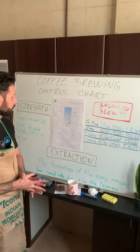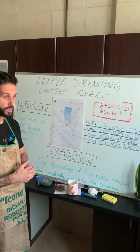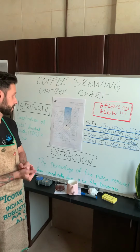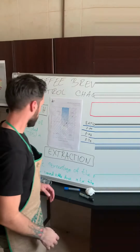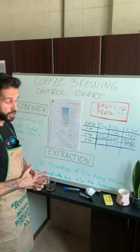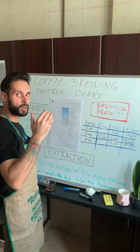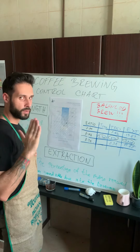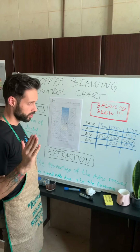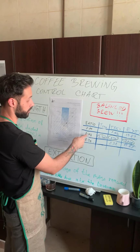Okay, let's now show how different ratios with the same grind size affect the brew results. Okay guys, let's now show different results for the different ratios. So I have a ratio 1:14, which is a little bit stronger, out of the standard. 1:15 is the strongest option we should go to as per the SCA standard, so I made 1:14. Then I had one more time 1:17.